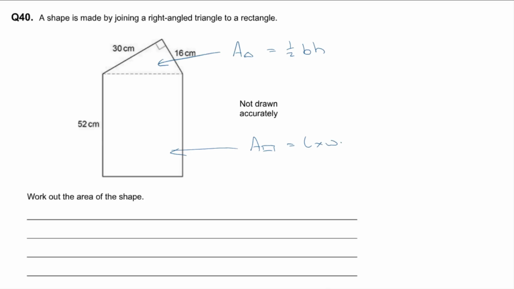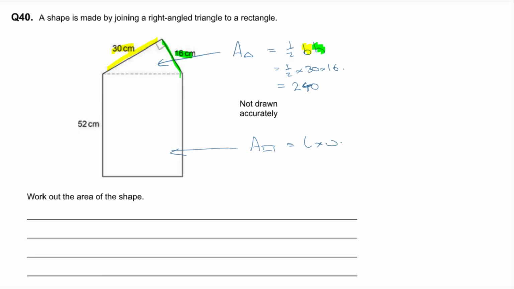Okay, now the triangle we know everything about that we need because we've got the 2 sides at right angles to each other. The base and the height need to be at right angles to each other, and I know the base here, look, it's 30, and I've got one at right angles to it. I've got the height, so that's 16. So I can work that one out straight away. Half times 30 times 16. So half of 16 is 8. I'm just going to type in 30 times 8 because it's easier to type into the calculator. 30 times 8, that's 240. Okay, so that's the area of the triangle bit.